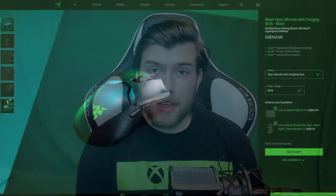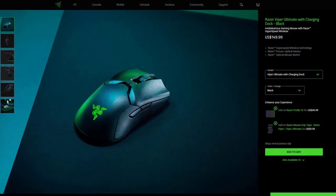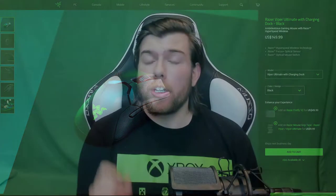The specific Razer Viper Ultimate I'm reviewing today is $149.99 and it comes with the charging dock included. It does not have any Bluetooth functionality, but it has a 2.4 GHz band for lightspeed gaming. To be completely honest, after playing on a wire my entire life, I haven't noticed a latency issue with this except in some situations, which I'll get into later. Let's go over a few of the core fundamentals first.